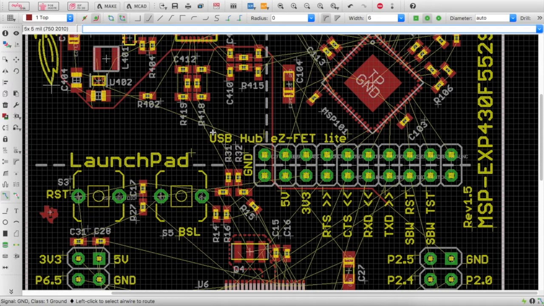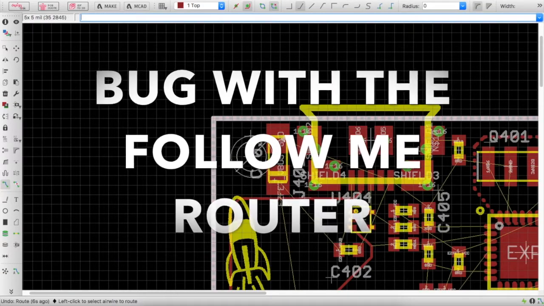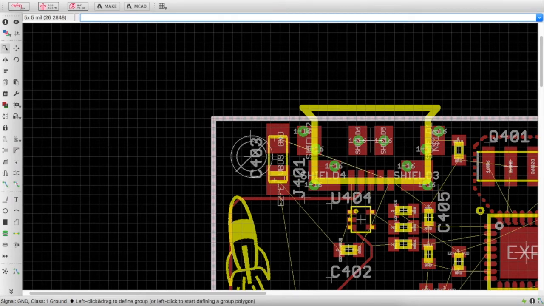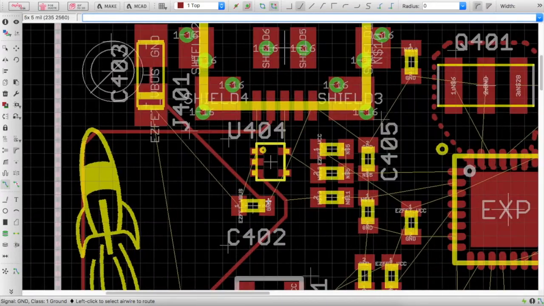Let's take a look at another bug with the 8.2.1 version. Under normal circumstances, if I try to route from across, the system should try and I think it's using some of the ground plane or something. But if I try to route this manually like this, it should typically say I don't want you to route that, because if I try to route from this point onwards, you can see it tries to avoid obstacles altogether.